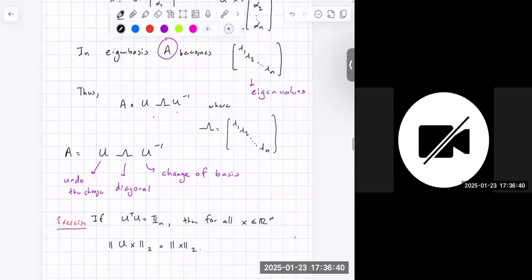Now, I just said along the way, if you have a matrix such that U transpose U is the identity, it doesn't squeeze or stretch your vector. It just rotates it around. In other words, it does not change the norm of your vector. It just moves it around, okay? This will be an exercise for you to think about if you want to. This is not hard to prove. You just need to think about it a little bit, and I'm happy to help always.